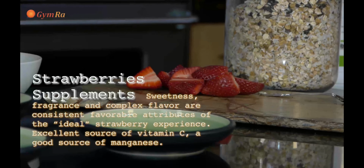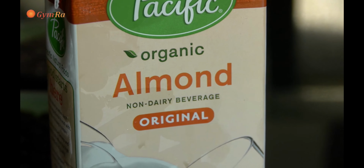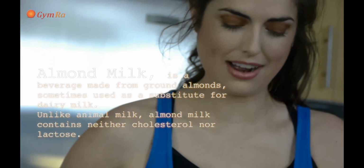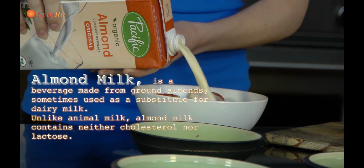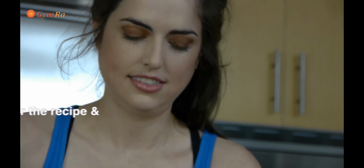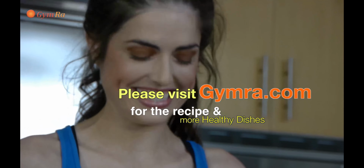And lastly, to top it all off, we've got our almond milk, which is not milk. No other mammal besides humans drink milk after they wean. So this is why I try to stay away from it. Just about a half a cup is perfect. Then mix it all up and you are good to go.